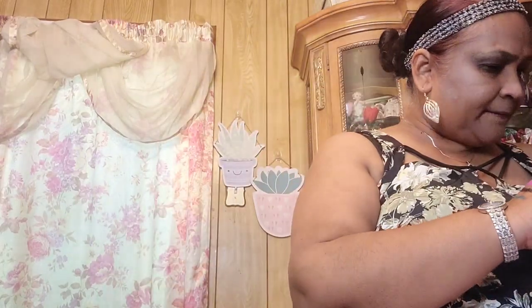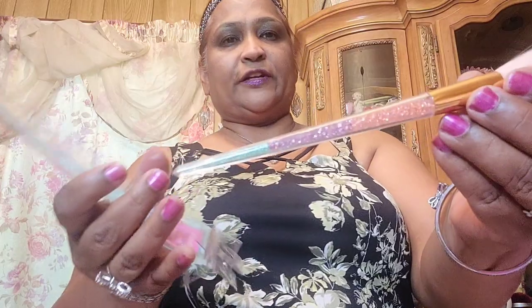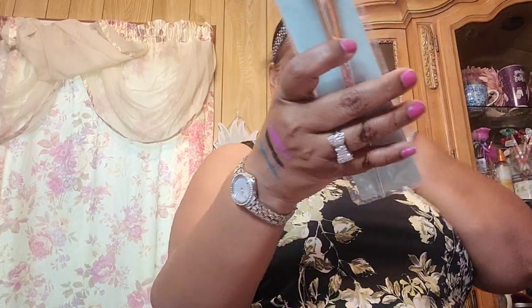Thank you Miss Loretta for wrapping everything so nicely so nothing breaks — one time she sent me a Hard Candy blush and it broke, so she's very cautious now. She also sent me a powder brush — these are Green Briar products. Every year Dollar Tree just changes the handle on the brush but it's the same brush. Then she sent me a waterproof liquid eyeliner by Jessie's Girl in navy — absolutely gorgeous.